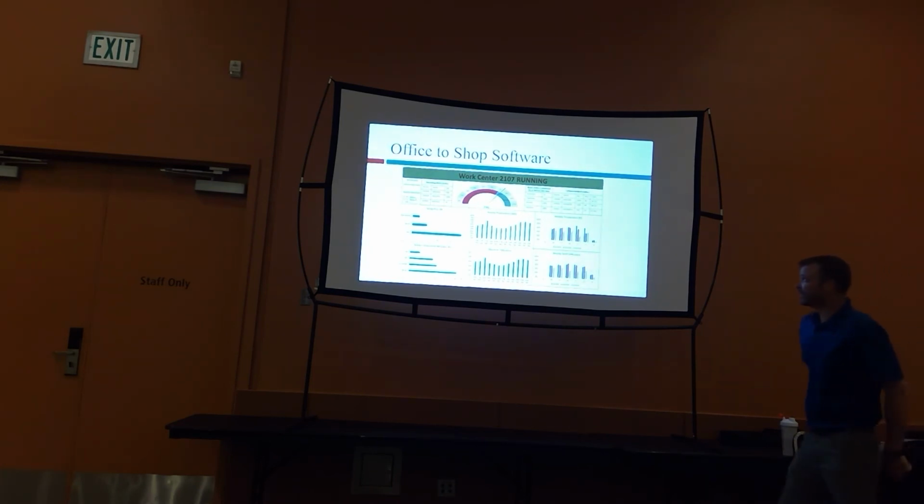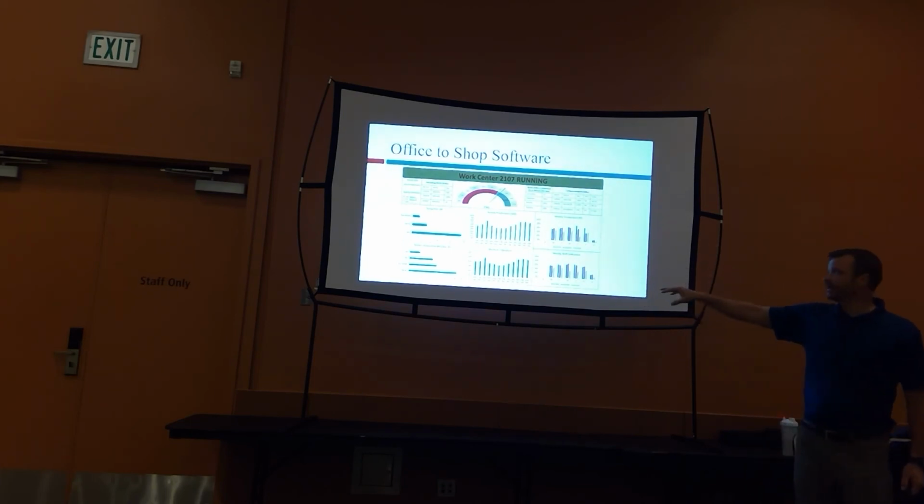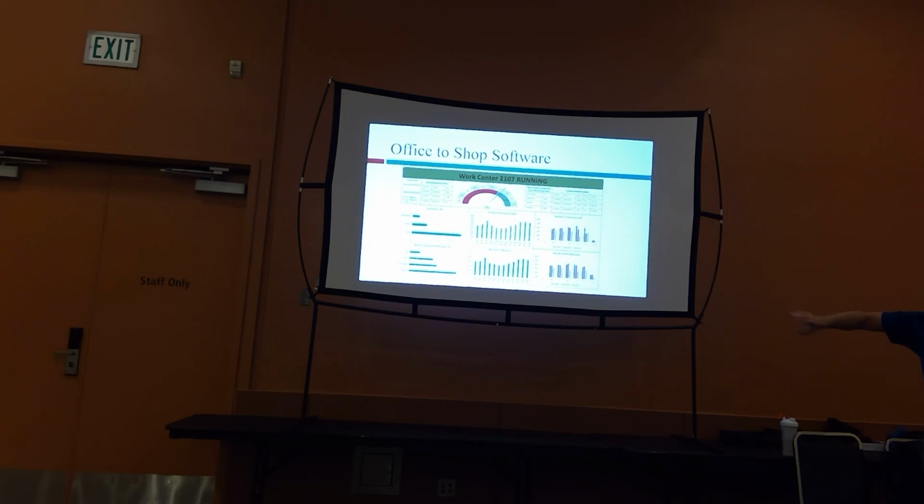It's going to show me OEE, so the efficiency of the machine, weekly, daily, hourly, and how much utilization I'm getting out of this machine compared to what I should be. If I look at this dial, where am I as far as my throughput? If I need this machine to be putting through 1,000 feet an hour, whatever it is, they can come in here and see: are they producing 1,000 feet an hour? Are they way under? Are they doing better?